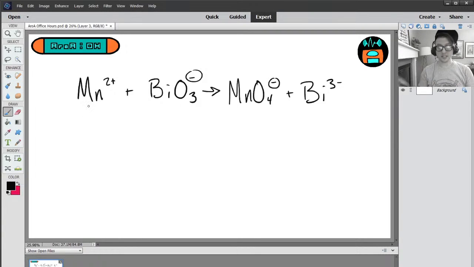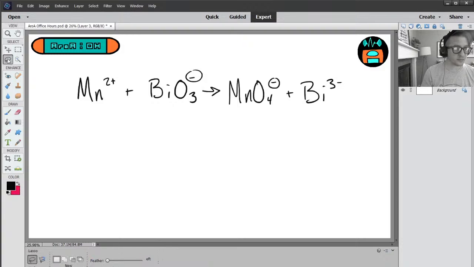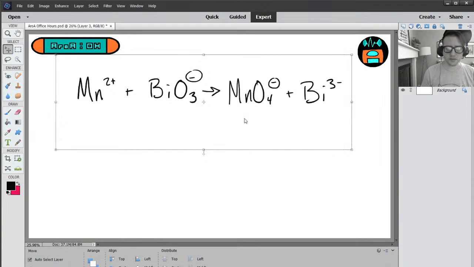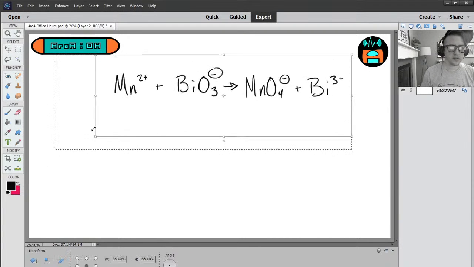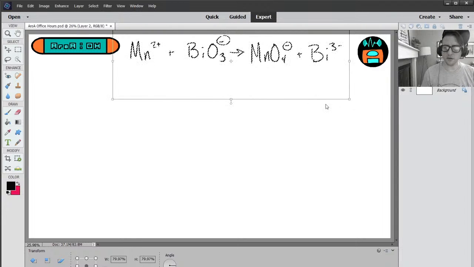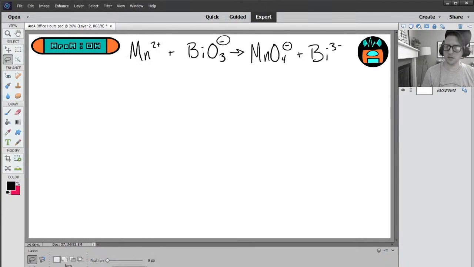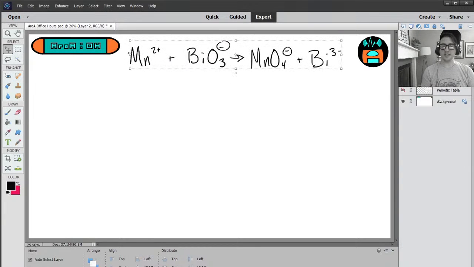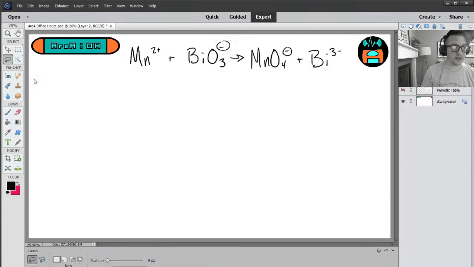All right. So the thing to remember when you are balancing redox reactions is that, well, first let's figure out oxidizing and reducing agents. I think that'll be an easier place to start. First step, we want to assign all of our oxidation states, and then we're going to look for changing oxidation states to identify our oxidizing agent and reducing agent.